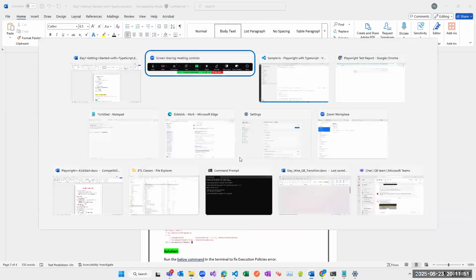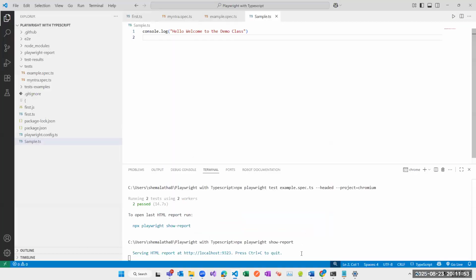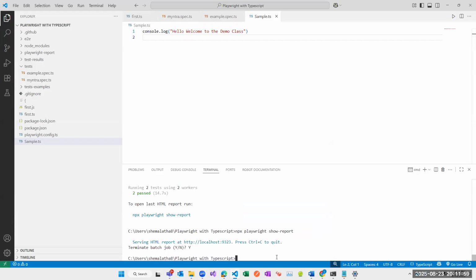So what we are doing here, first of all, to run the command, we are using tsc and this path. Where exactly is it?